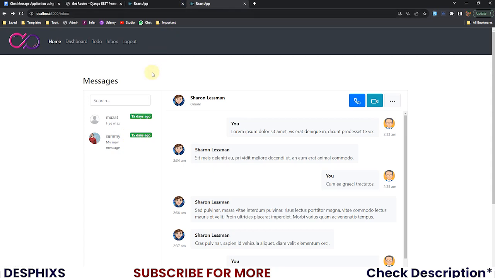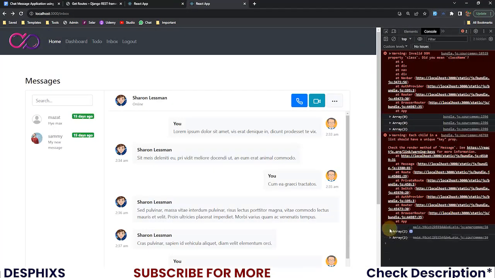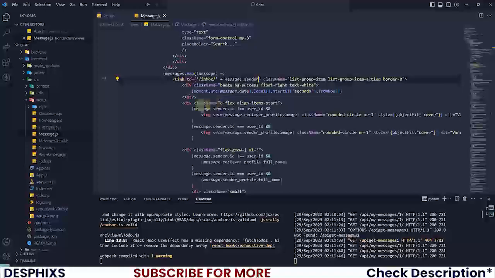But let me open up my console log, and I will open up this array over here and try viewing what my sender looks like. There you go. This is my sender over here. We just have the number 1 or number 2 or whatever that we're passing in. So we don't have maybe like an ID field. It's only the profile that actually has the ID field. So when you call just the sender, it's going to pass back the ID to you.